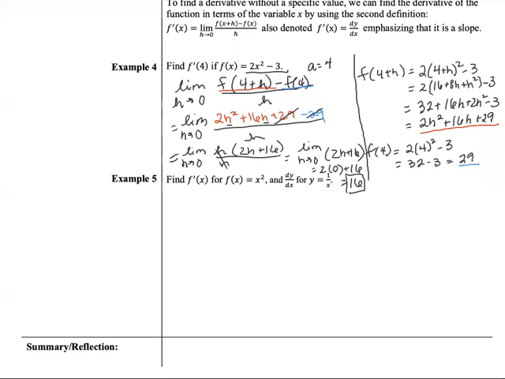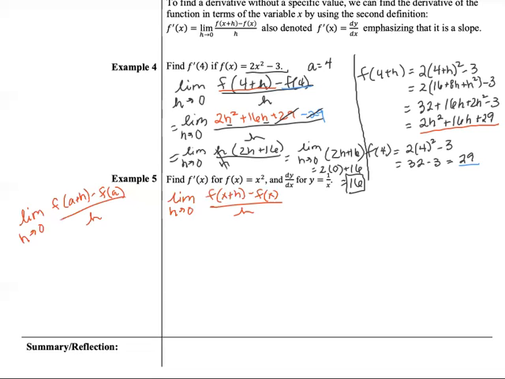For our last example, we're going to do the same thing. So our formula, the limit as h approaches 0, f of a plus h minus f of a divided by h. Now we're finding the derivative of a whole function. So we're not substituting in a value for a. We're substituting x essentially in for a. So we want, oh, I forgot my limit. Limit as h approaches 0 of f of x, it's supposed to be a plus, right? Plus h minus f, there's the minus, divided by h.